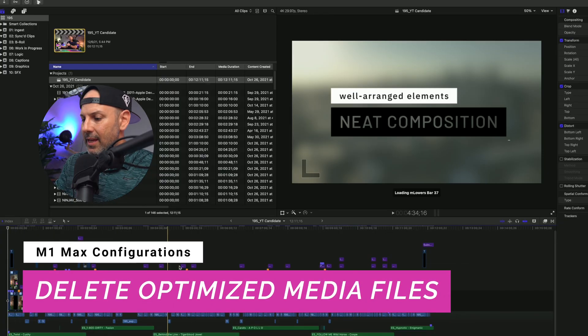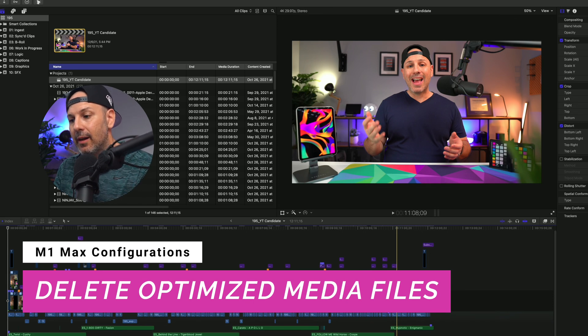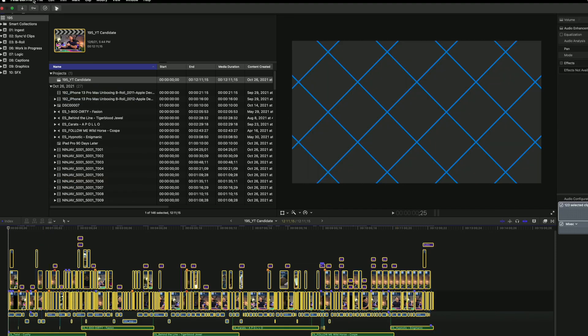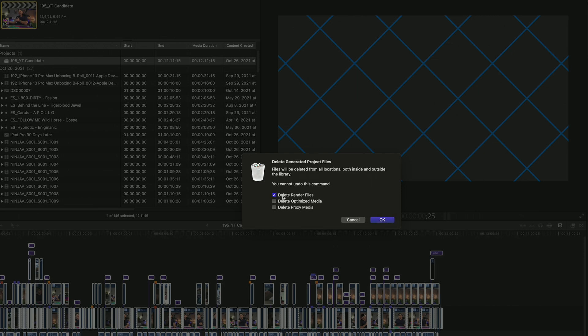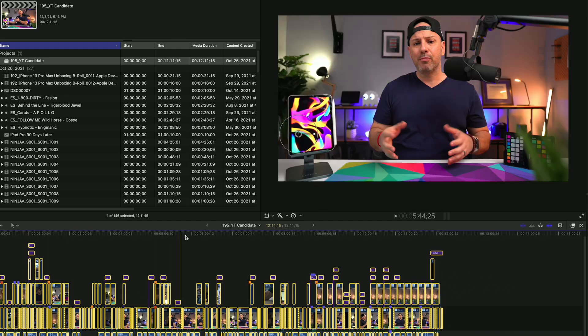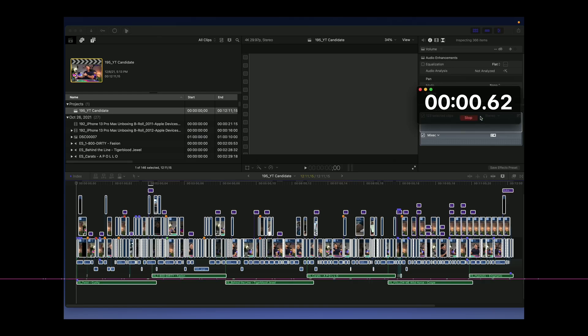This project file is about 100 gigs in size. It's a pretty lengthy video — 12 minutes in length — and I think it produces a 38 gigabyte master file, which is a ProRes file. I'm going to delete all the render files that are in here: File, delete generated media files, delete everything. You can see on the timeline all these little dash marks showing what is unrendered — which is the whole thing. Now if I right-click and click Render All, it's going to render that timeline.